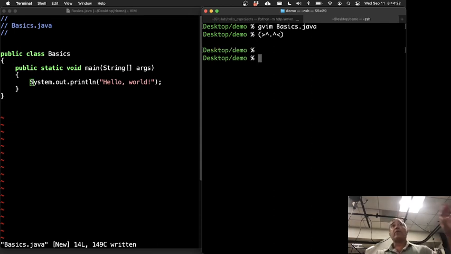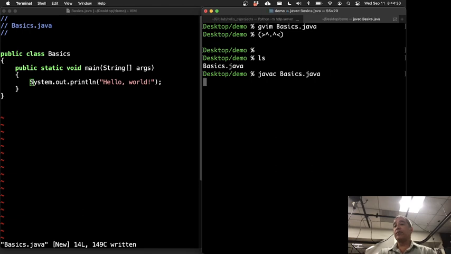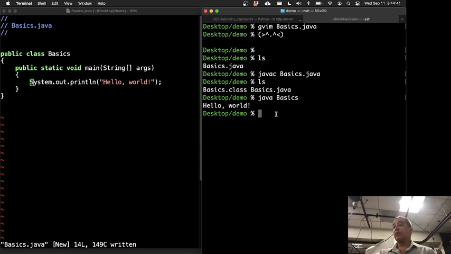So if you remember, once you have this Hello World, you want to do two things. You're going to be compiling it with the javac, paying attention to any errors that happen. If there are no errors, then you'll see that you have a .class file, and you can run that .class file by using the java program with the name of the class. When you give it the name of the class, it looks for the class file with the same name, and then it looks for the main function inside that class file, and then it starts running the main function.